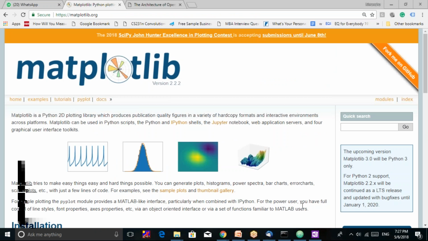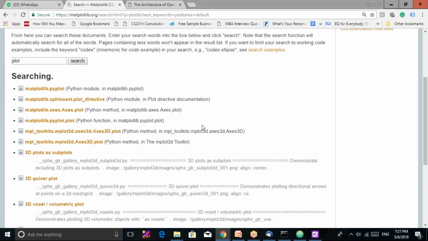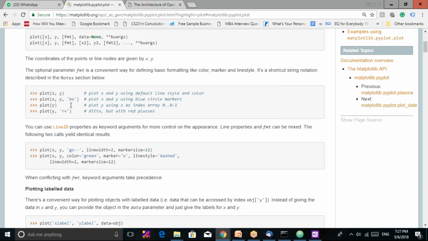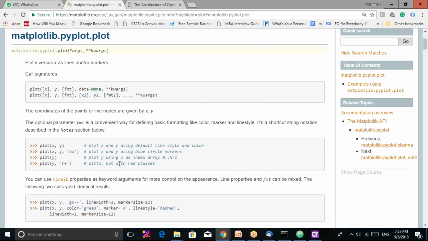The complete documentation is on this website. Okay. So you can search for plot. So we are using this. Okay. Not this one. bo is blue circle markers. r plus will give you r and plus.